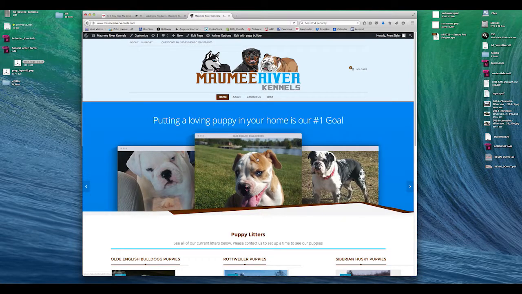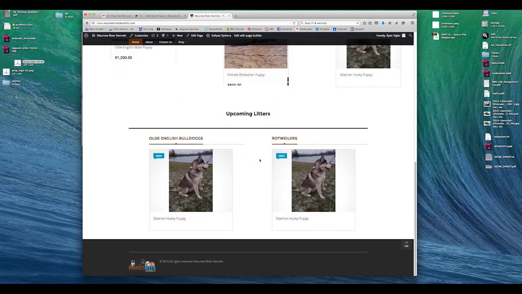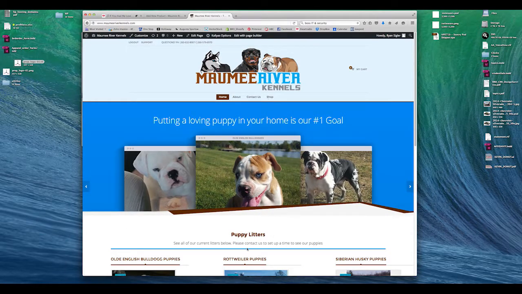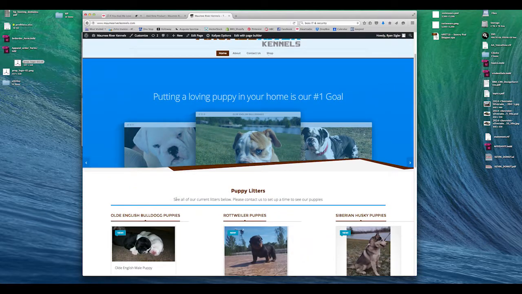One more thing, if you want to edit your page, which I have it set up so you don't really have to edit things, but let's say you wanted to change this line of text here. All you would do is go at the top bar up here and hit edit with page builder. So I'm going to click edit with page builder.